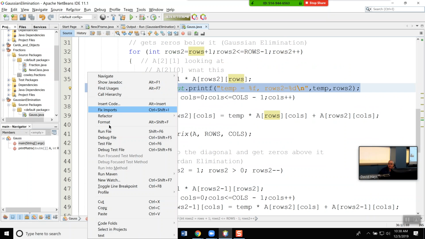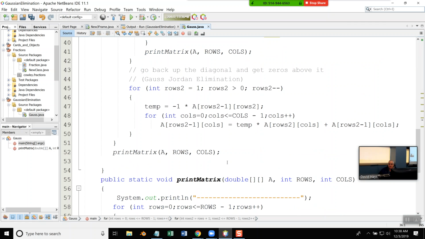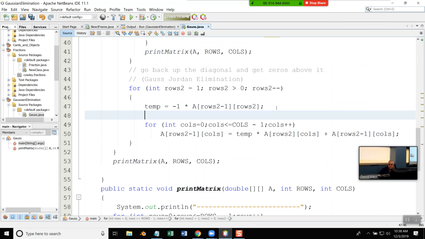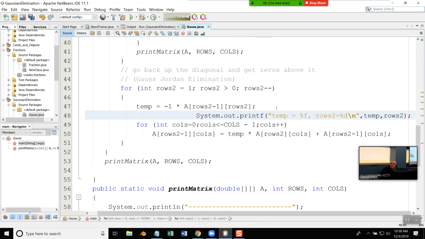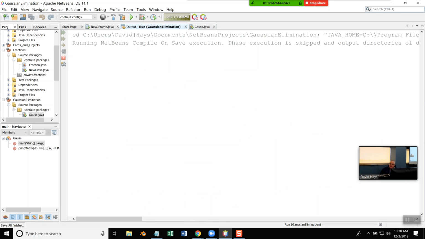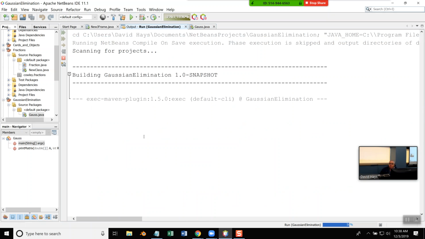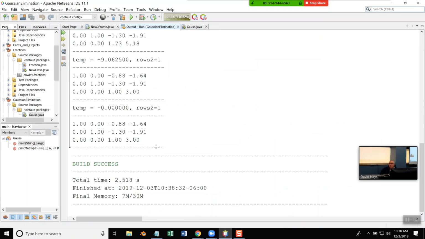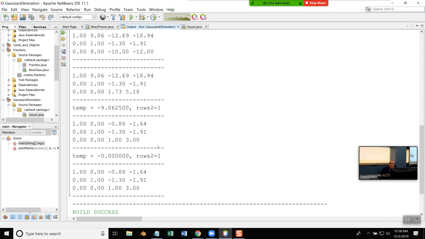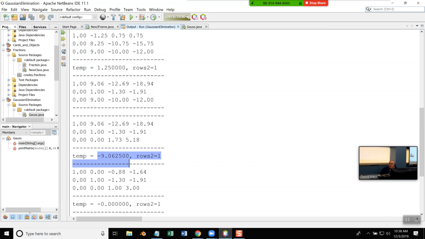So if I actually print it out. Now you can debug this, but sometimes when you're working with multi-dimensional arrays, debugging is a nightmare. It's just sitting looping through all the rows and all the columns. So sometimes your system out prints are a little bit better. Okay, so this is telling us it's getting -9, which is not.